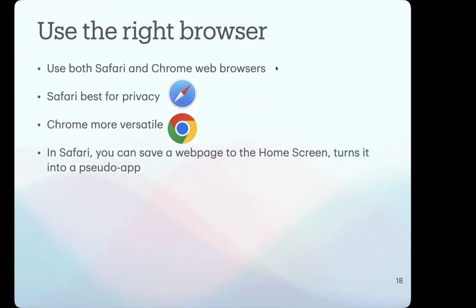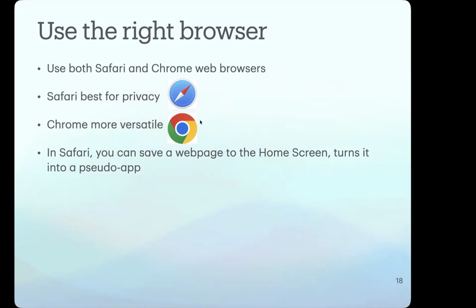So it's not bulletproof, but it's much more private than Chrome. Chrome is Google's product. Google wants to sell advertising to their clients, and you are being targeted for specialized ads when you are using their Chrome browser.